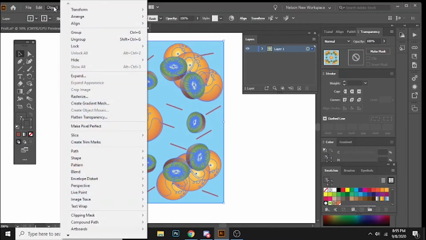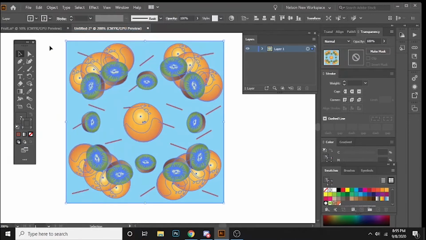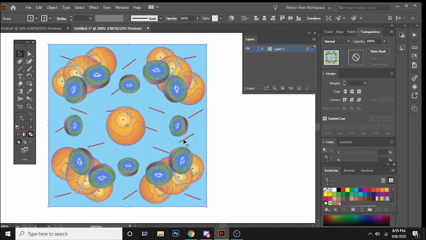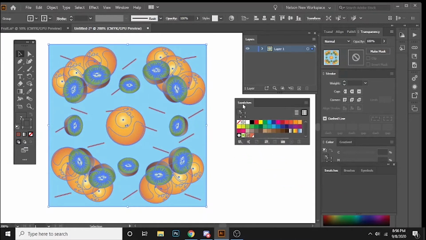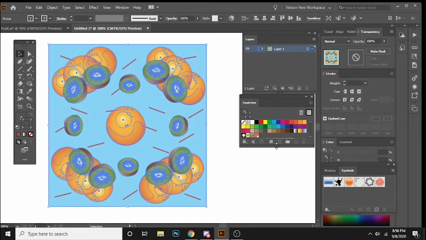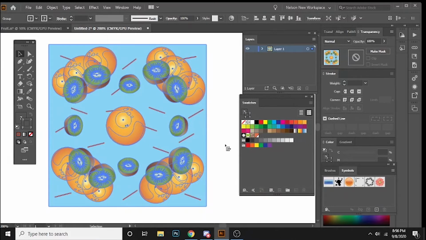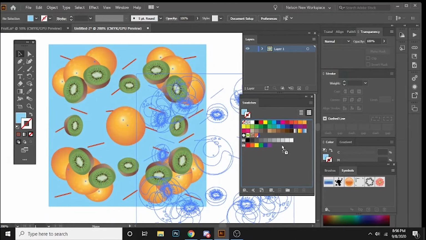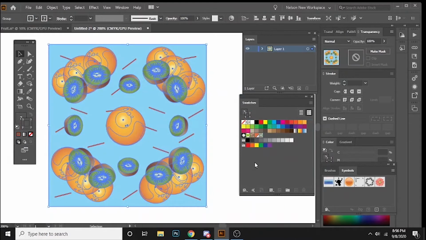And I'm going to group it. So now everything's grouped. And I need my swatches panel. And then you're going to drag in your swatches. Click and drag into your swatches.